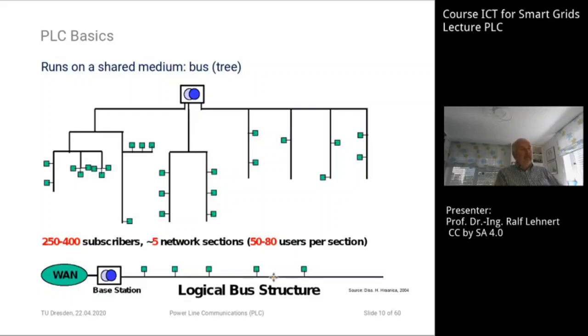We consider only the access network, that is the network from the transformer, from the medium voltage to the low voltage network. This here is a symbol of the transformer. For communication purposes, this is also what we can call the base station. And typically, the wiring of the power cables from the transformer nearby your home is in certain trunks. And these trunks distribute typically in a tree-like fashion along the roads, and then you have short links to the home, to the house, and of course inside the house there is a similar fork type or tree type network.